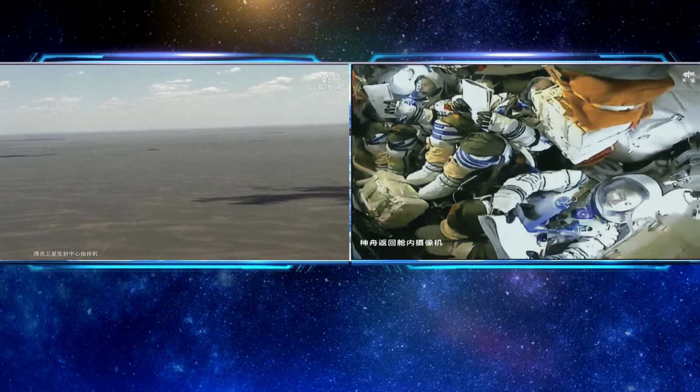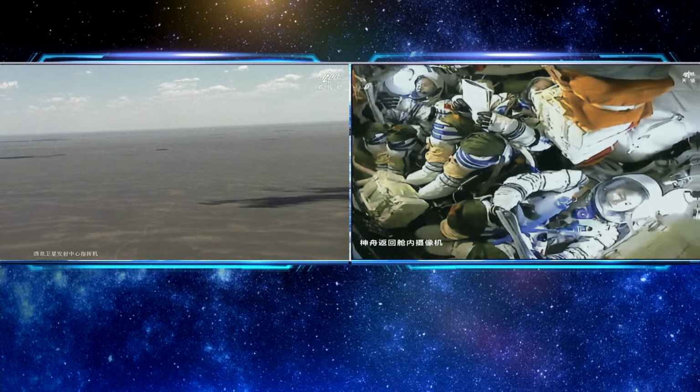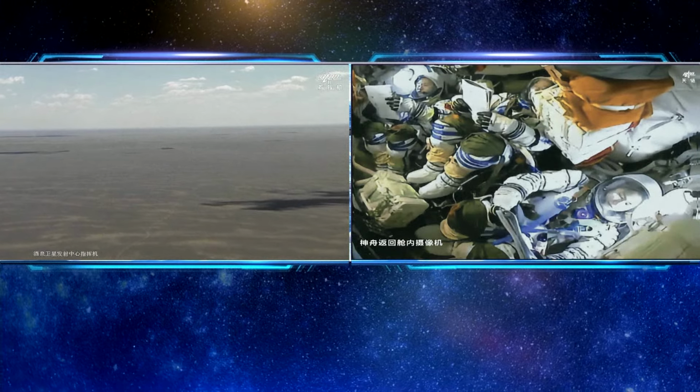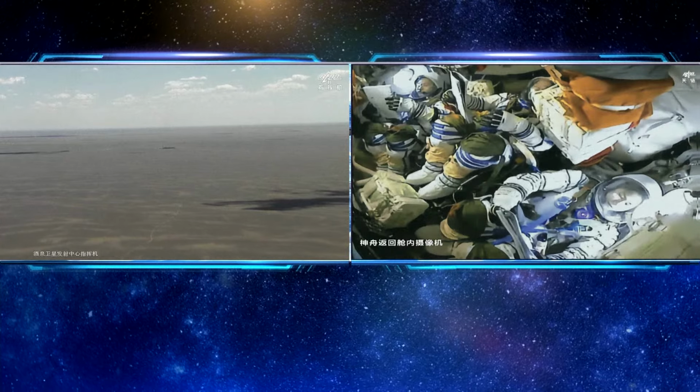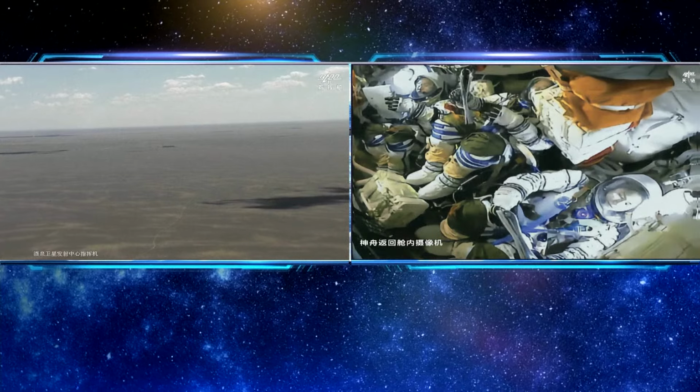So to deal with such an EVA, you may work longer than expected. So with this margin and with this attempt to work longer in outer space, it is really meaningful for us to face these challenges and these uncertainties in the future. So it's not only a world record, but also very practical in the future.